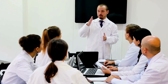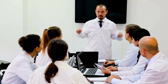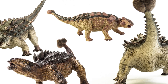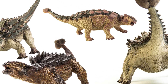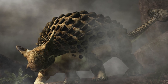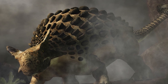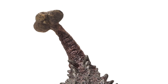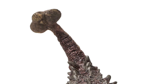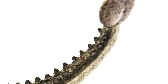Studies have shown that its armor was strong enough to even withstand small gunfire. Beyond its armor, the Ankylosaurus had another formidable weapon — its legendary tail club. Similar to the bony plates comprising its armor, the tail club was made of osteoderms, specifically two large ones, two small osteoderms at the tip, and a row of smaller ones along the midline. Recovered specimens indicate that this club could reach 57 cm in width and weighed around 50 pounds.